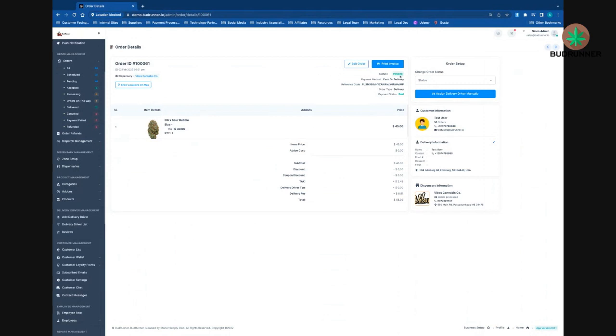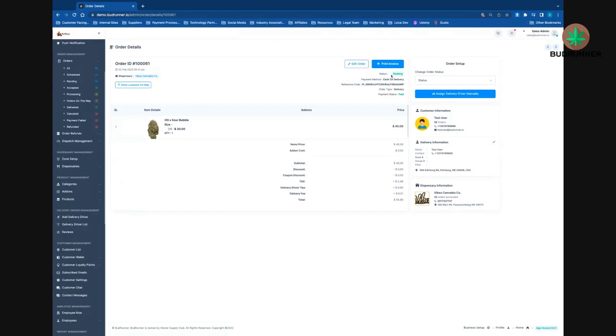So this order is in a pending status because the order's been paid, but it hasn't been processed. You can do this just like I am on a computer. If you have a computer at your dispensary, if you don't have a computer, you can use a tablet, you can use a cell phone, anything that's an Android or Apple iOS device, you're good to go. Or even a Windows or MacBook PC. If it's got a Chrome browser and you can navigate to it, you're good to go.